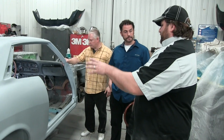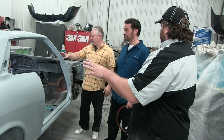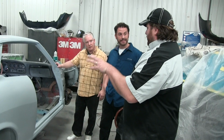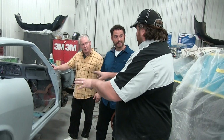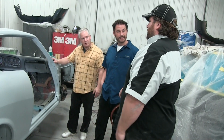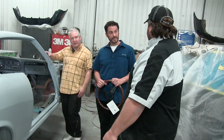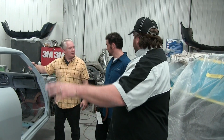Now this coat of primer, even though it's the same material, is for finishing. We're not trying to make it straight anymore, even though we are still going to block it. We're not trying to make this perfect. This should be ready to go from the body technician to the paint line technician. And they're different in the same way that a guy that does framing is different than a finish carpenter. One guy builds the structure, the other guy makes it pretty. This is going to the lipstick and mascara stage.